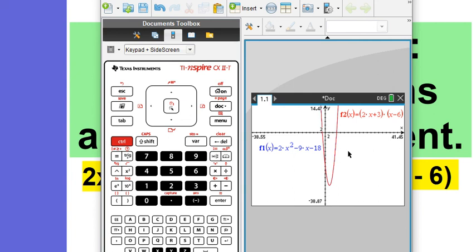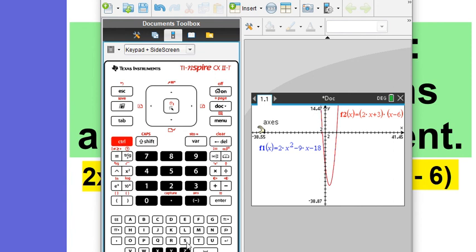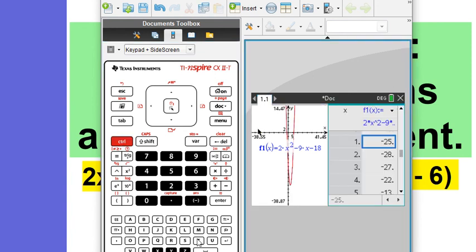If they're the same exact graph, regardless of circumstance, these two expressions are equivalent. But maybe we want to take a look just to be 100% sure that we got the right answer. Remember what the word table starts with. T. So I'm going to press my red control key and the letter T. That gives me a table, and notice this table is blue. Up here, f1 of x is the blue graph. If I arrow to the right, f2 of x is the red one.